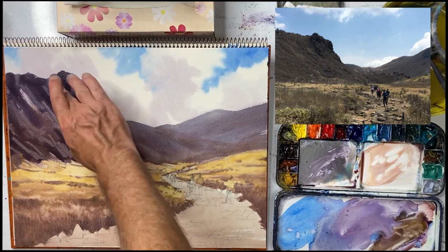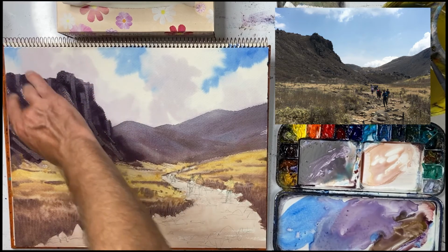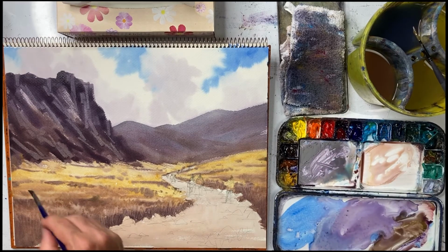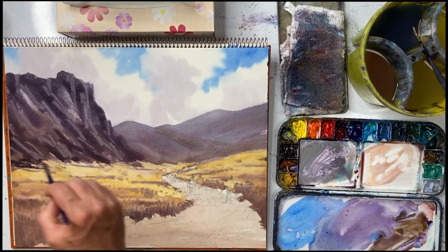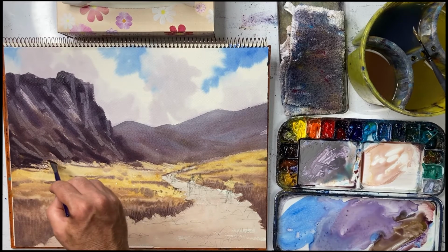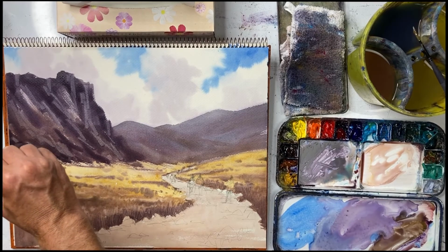I'm not sure these dry brush marks look so good. What's underneath looks white. I wanted it to look more like purple. But there you go. Still, it's better than nothing. And I didn't really get much dry brush here, but there you go. Next time. I always do my best to be an optimist. And I just say to myself, in a future painting, I'll do that. I'll get it just right.